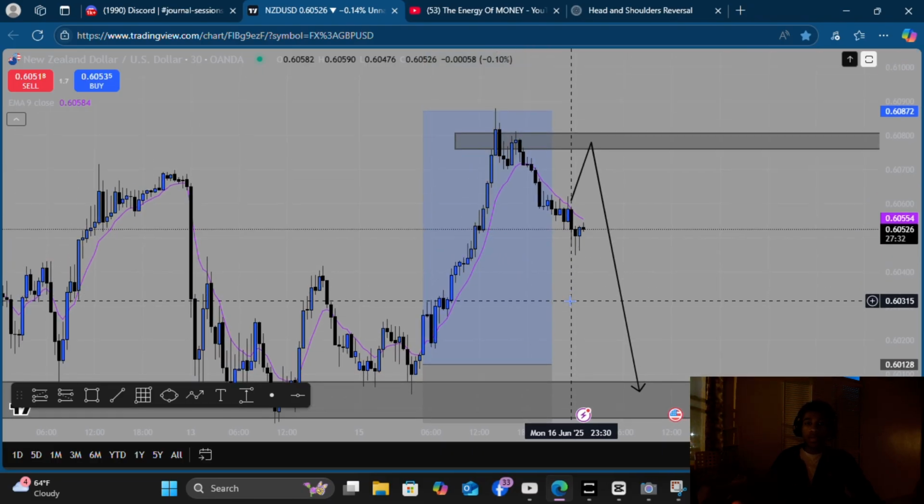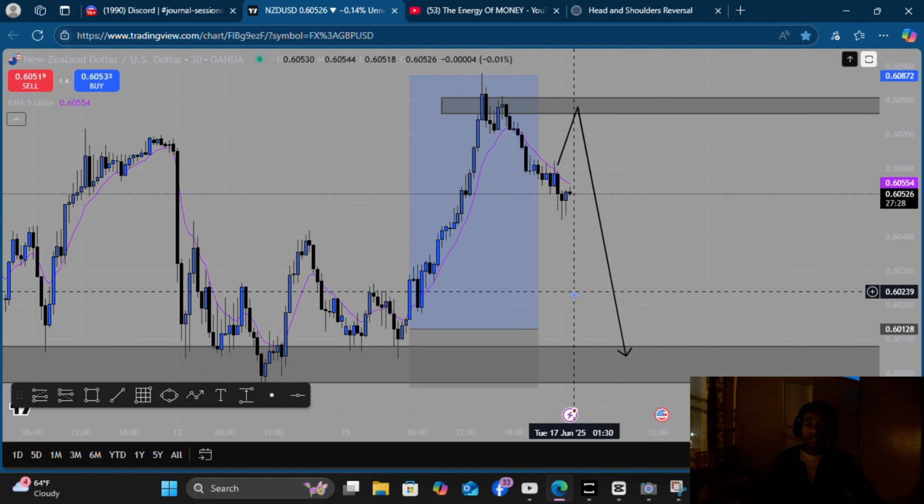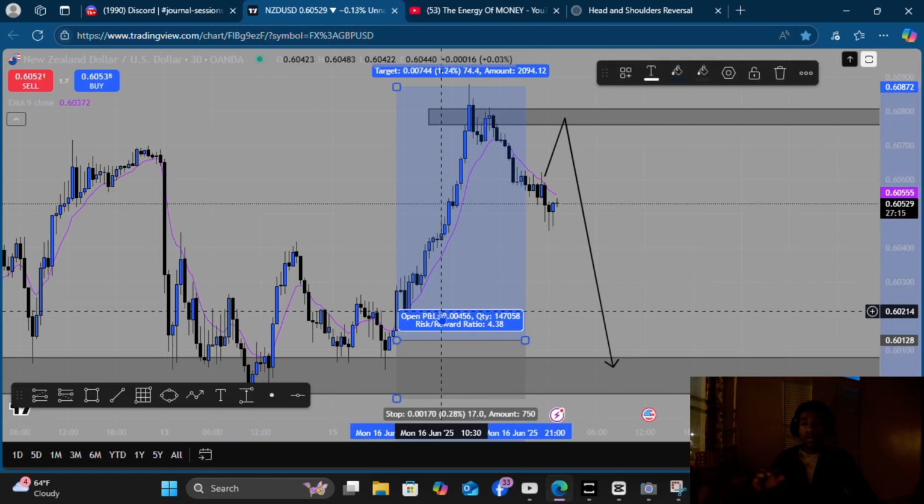So it's just confluences stacked on top of confluences. I'm trading with the trend. That's one thing I'm gonna tell a lot of new beginners and a lot of people who may have been trading for years and just can't get it right: trade with the trend. And as you guys can see, this was a nice 1 to 4 trade, and I entered it like 12 o'clock at night, and I just managed it from my phone, and I made profits while I was in class.